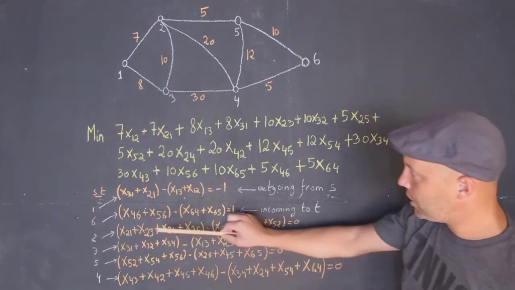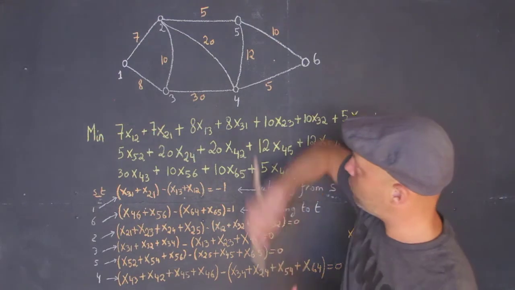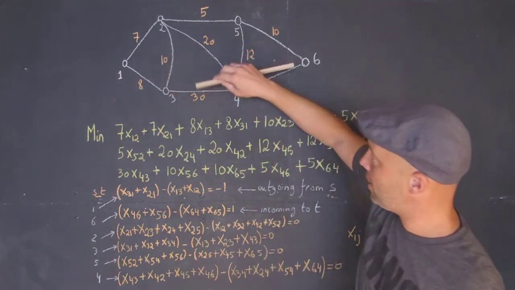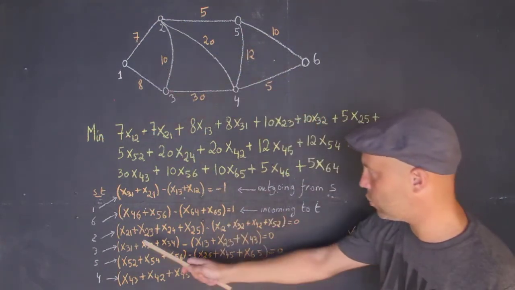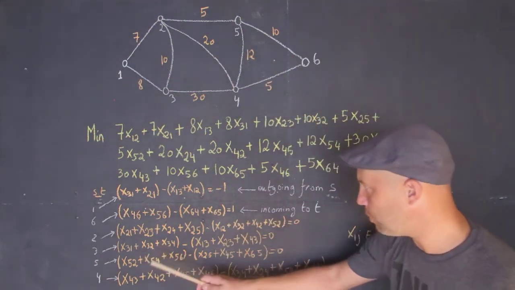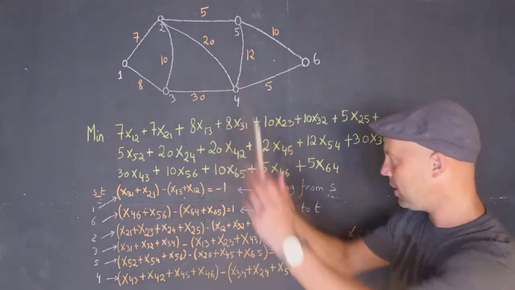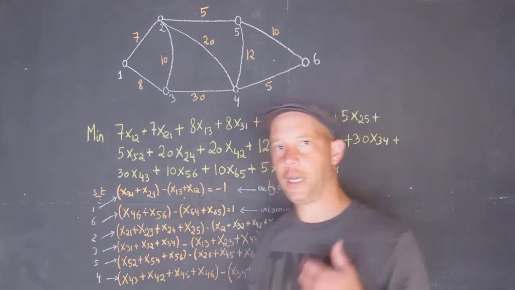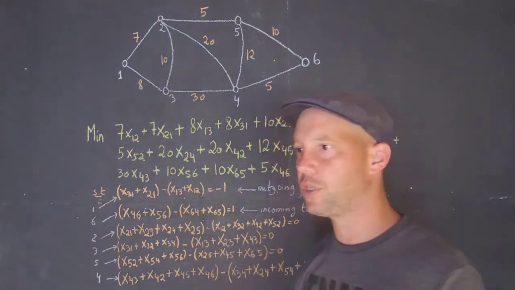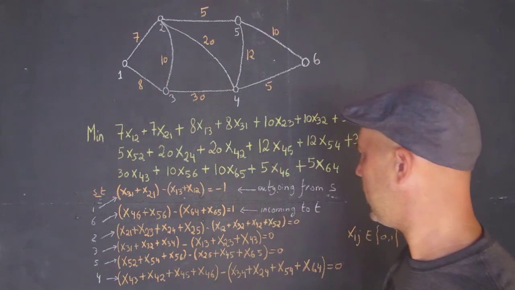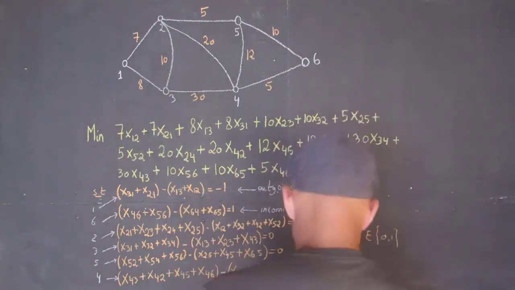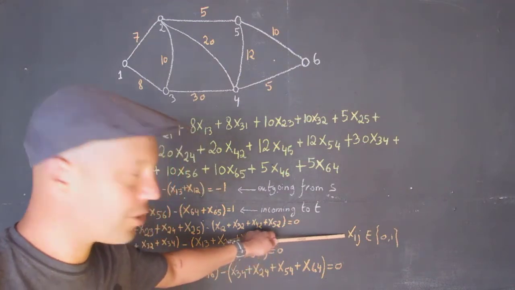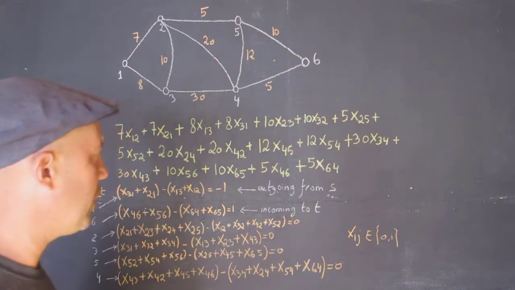Then for each of the other nodes, for instance for 3, you're going to see the links that are going to 3 minus the links that are leaving 3, so x31 plus x32 plus x34, the ones that are leaving minus the ones that are coming, should be equal to 0. So there should always be a zero sum at the end, and you would repeat. And then the very last equation here is the integer constraint requirements that we are going to enforce.